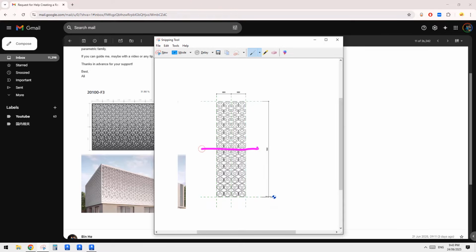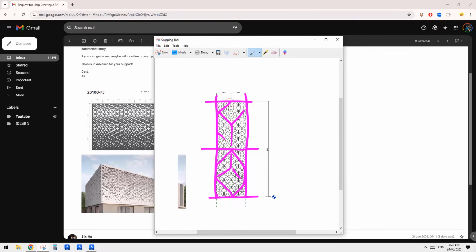So we will probably just do two patterns in this curtain wall panel family. It'll be something like this, and then another one is upside down.